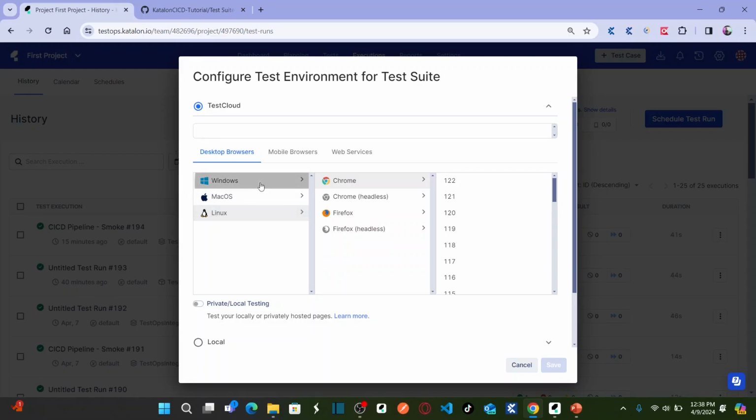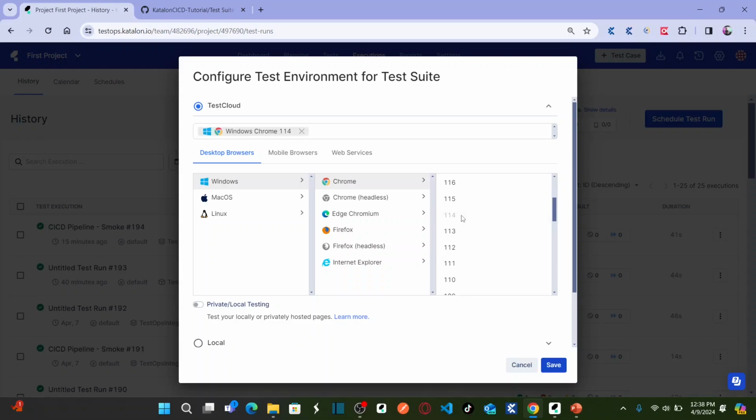Let's say I would like to select Windows and I would like to select Chrome browser. And what is the version that you would like to execute on? I would like to select version 114, Chrome 114. As soon as I selected Chrome 114, this entire selection has been populated here.